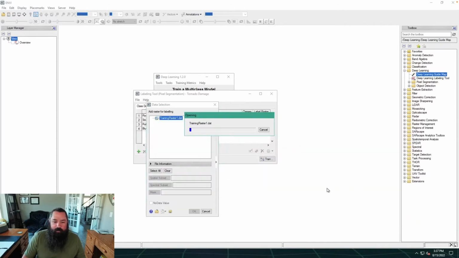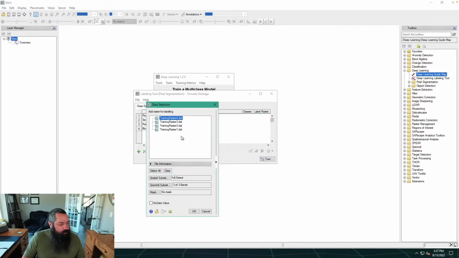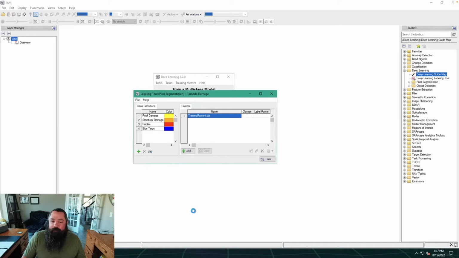Hit open. It'll open each. And now we have our 4 rasters, and I want to open all 4. I'm going to hit select all. And we can see that there are 3 of 3 bands, red, green, and blue. I'm not going to make any other changes here. And I'm going to say OK.